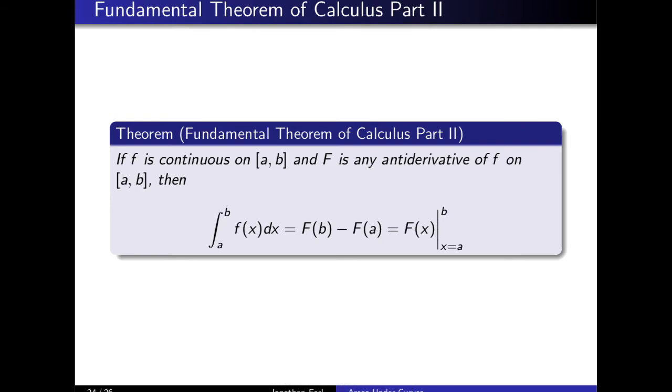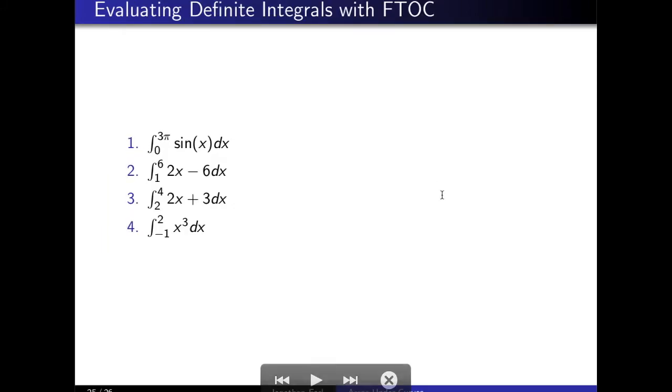And when doing what we'll call definite integrals, so these kinds of problems, you don't even have to worry about the plus c. Notationally, capital F of b minus capital F of a is just capital F of x evaluated at x equals a and x equals b. So that's just what this vertical bar means. Okay, so we'll do a couple of straightforward examples, ones we've kind of seen, and then I'll do one more complicated one to wrap up.